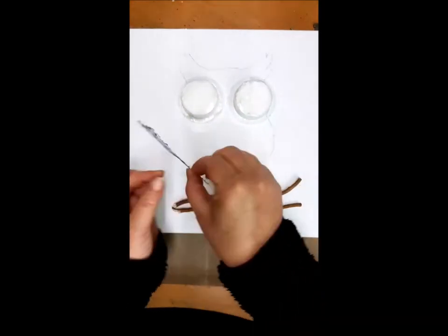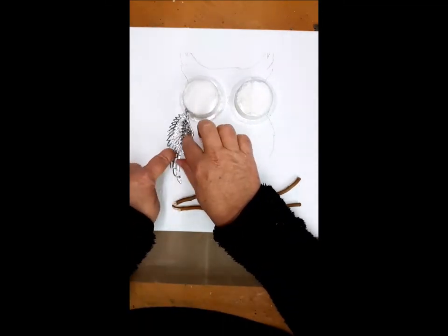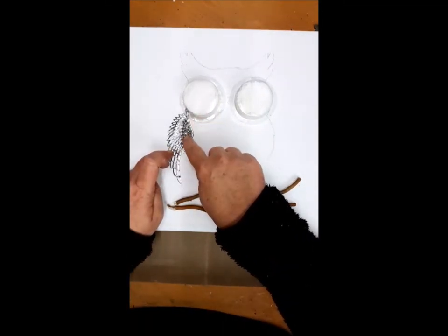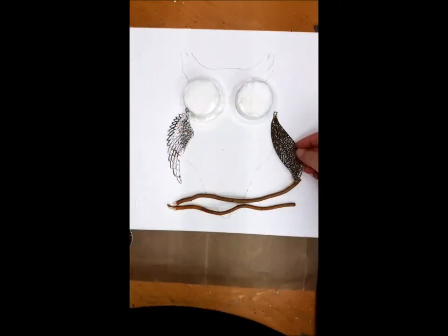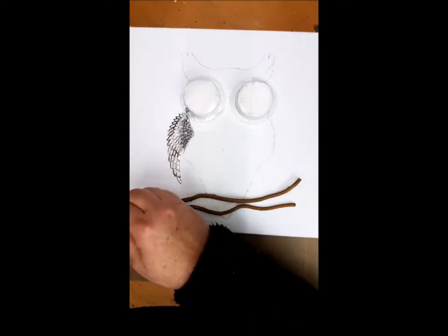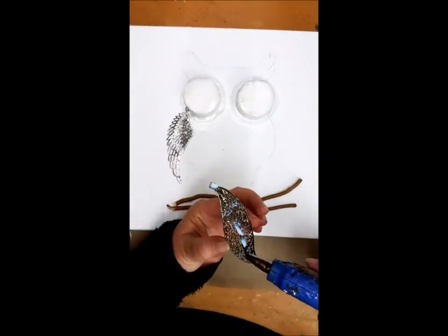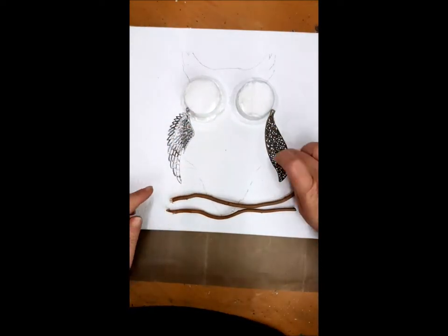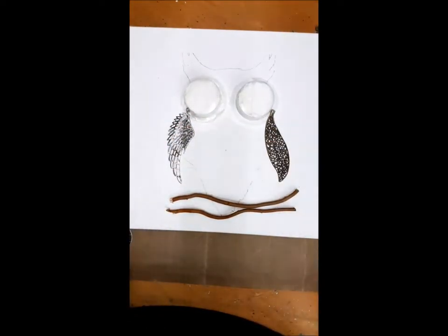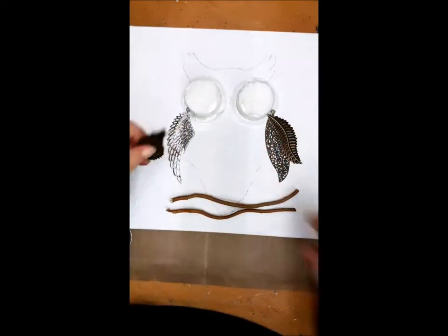It's just the size of an owl, nothing more. For the eyes, I used the packages where the waxes from Finneberg were in. I glued them already on my canvas because they needed time to glue and I could not dry it with the heat gun because then they will melt away. Then I took some leaves and some wings that I had in my stash. I had a lot of stash and I saw a lot of things, so I used it all.